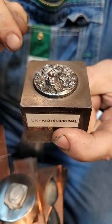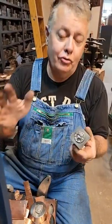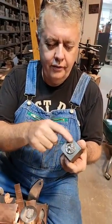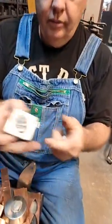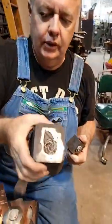If you ever wondered what came first, the chicken or the egg, well, in the case of the die, the hub came first. Usually, I mean, unless you call your die the master die, but this is the hub. So this was carved in the male directly like this. Now, this is driven into a block of steel to create a die.